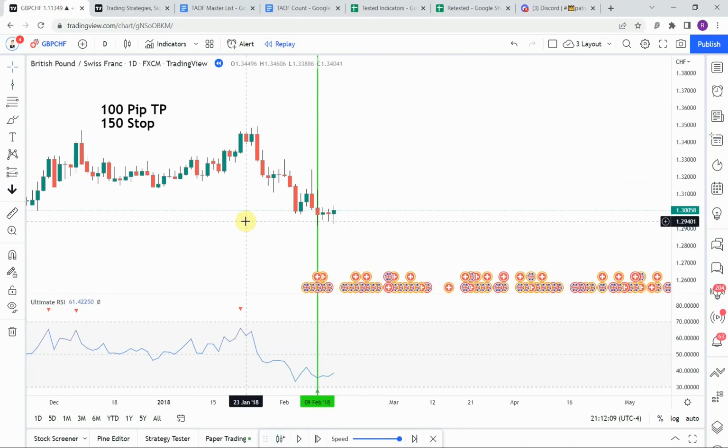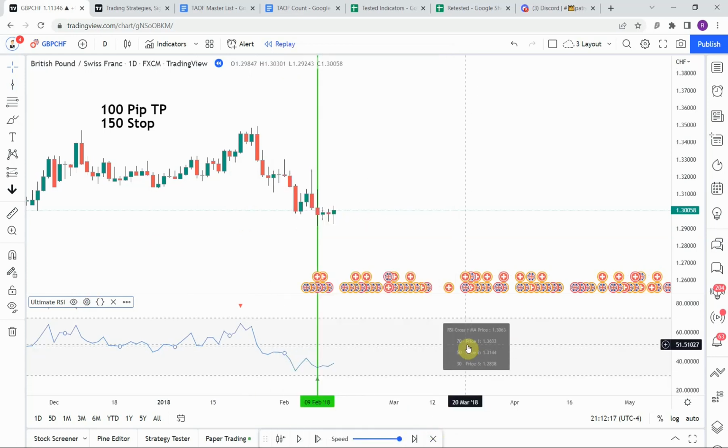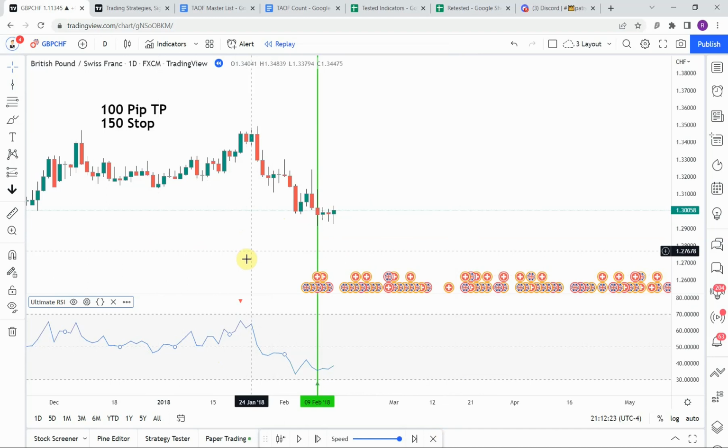All right, so you saw me do a couple things there. I went in and I turned off that predictive panel, that black panel right here. It was kind of bouncing along there, a little bit distracting, and so I went ahead and turned that off.